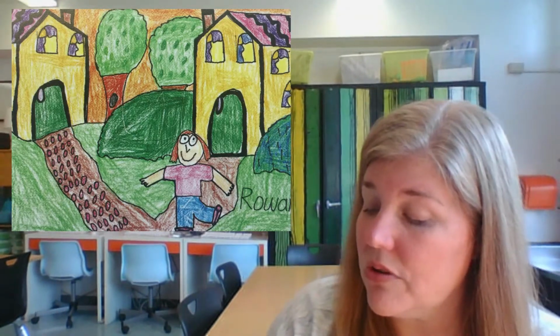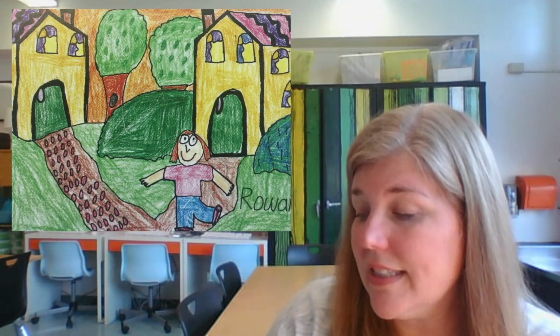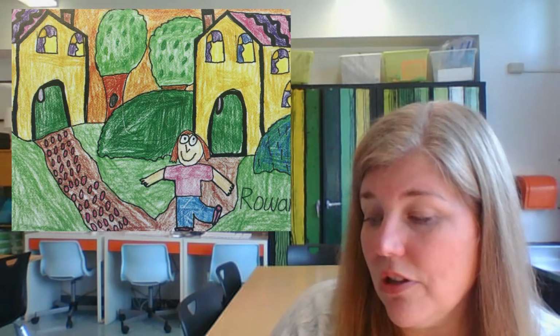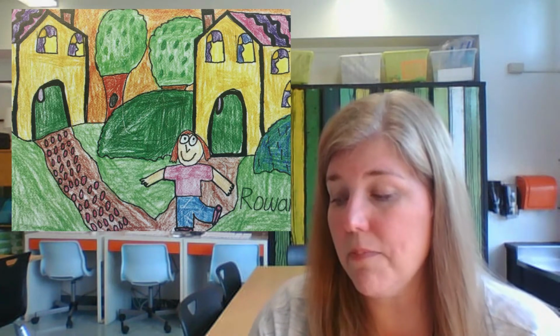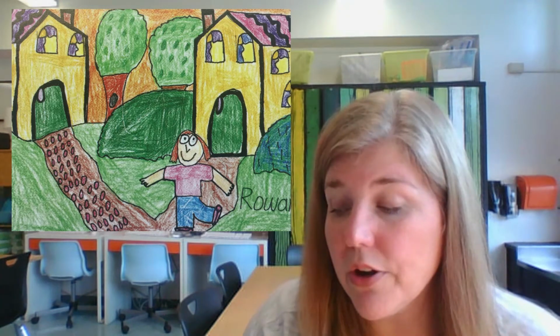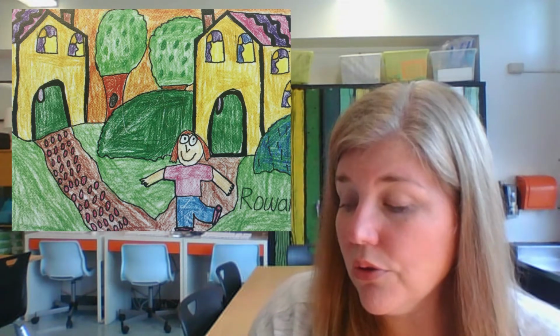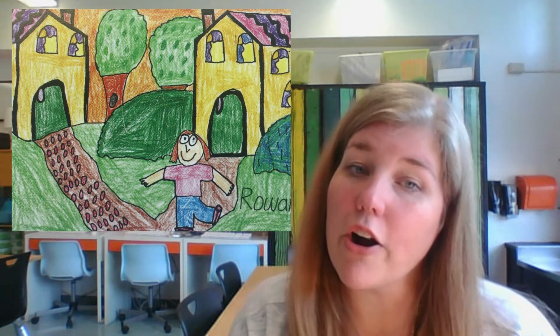So for today, we're going to do a drawing of you in a beautiful place. It can be a place that you've created in your mind, or you can think of a place that you've actually been to. So if we take a look at this student's artwork, you can see that she has drawn herself in a place that she has actually been to. So you're going to draw yourself in the picture. You have to decide where you're going to be, and you're going to show us some clues so we know where you are. So let's go ahead and get our sketchbook and a pencil first, and then we'll also need our crayons in a little bit, and then we'll meet back here.